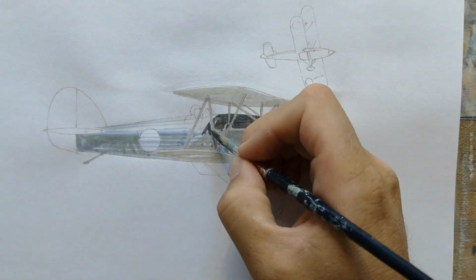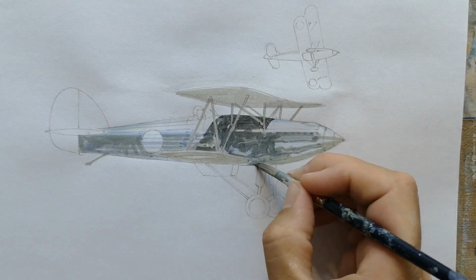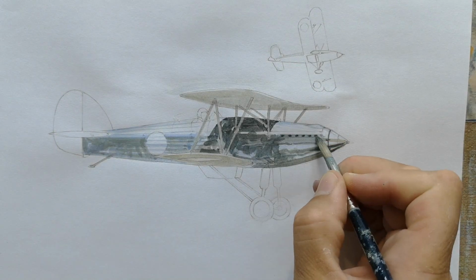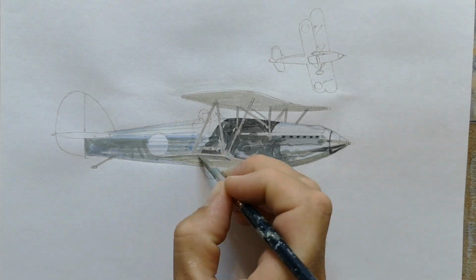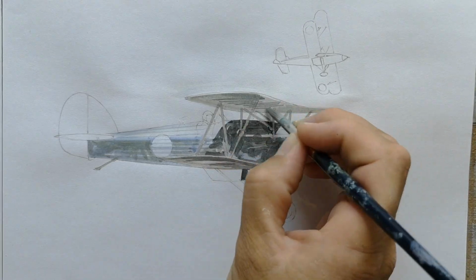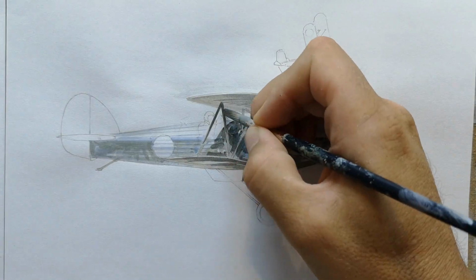It's very rough. It's by comparison too dark to the rest of the other tones and other colors, but that's fine for now. Remember, this is essentially the fun part of the painting, so there's no such thing as a correct or incorrect brush stroke when you're adding certain textures. Some stroke effects happen by accident and they're great, so you just leave them. Essentially what I'm doing at this stage is just getting all the colors in the aircraft, getting it covered with the greys and the blues and the earthy tones.